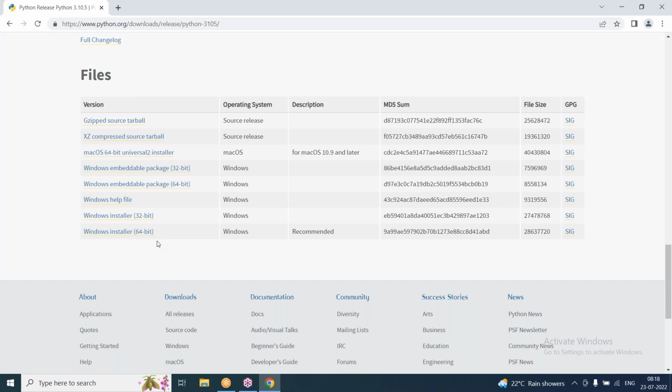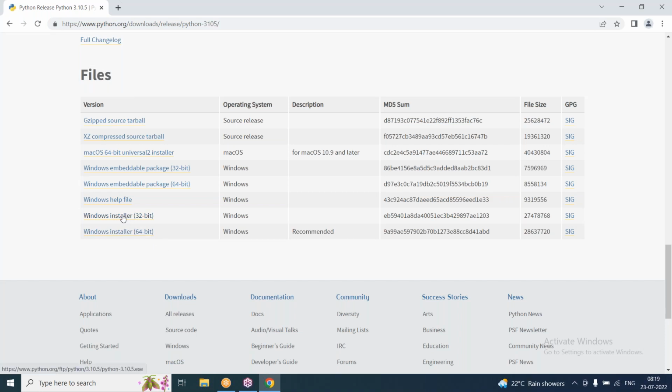Only the memory usage will differ. When we are using 32-bit Python or 64-bit Python, the chapters are same, modules are same, functions are same, coding is same, everything is same, only the memory usage is different.